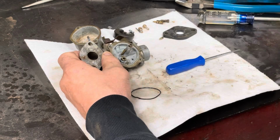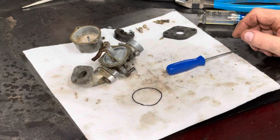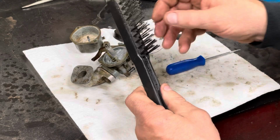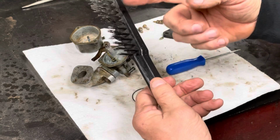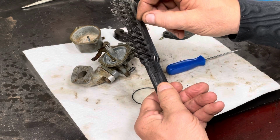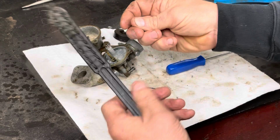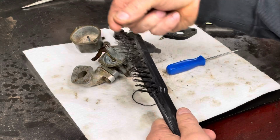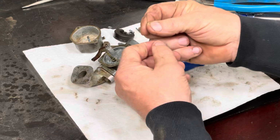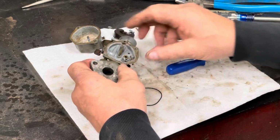And then the little idle circuit right here, I was able to pull that out, using my handy dandy cheapy welding brush wire. I tell you what, if you're looking for a wire to clean jets, I can't recommend one of these highly enough. You can pull the wire out to get a longer piece. Works really well for cleaning those small jets.